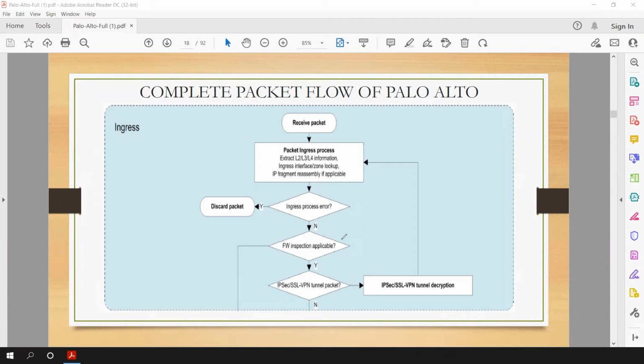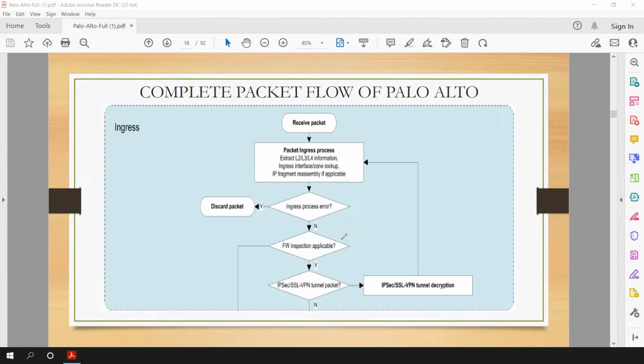Amar, I have one doubt. You mentioned that in L2 we have source MAC and destination MAC addresses. But how can they identify the destination MAC address if it is a first-time communication? The source we know, but how can they extract the destination MAC address, because it is far behind? Suppose some tunneling, like an SSL connection, is there, and the MAC address is coming from the neighbor, it would always be the default MAC address.